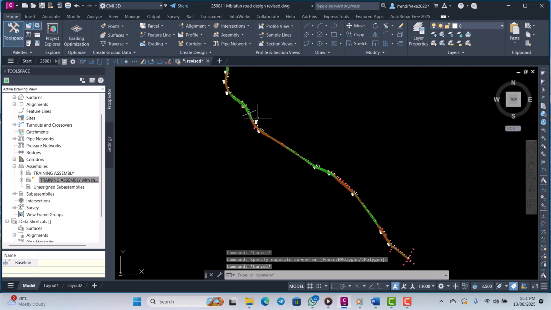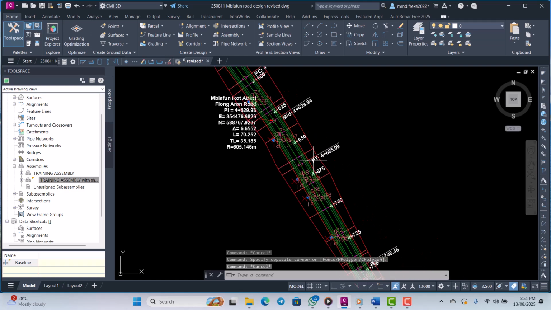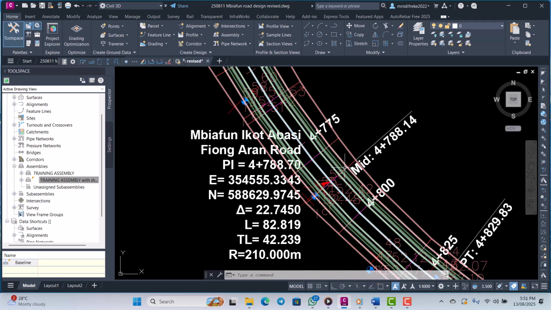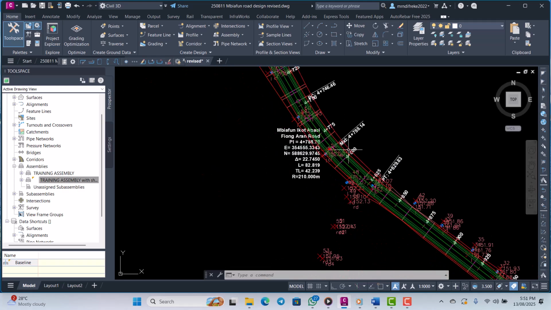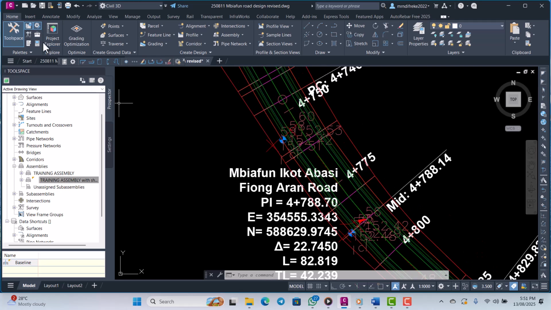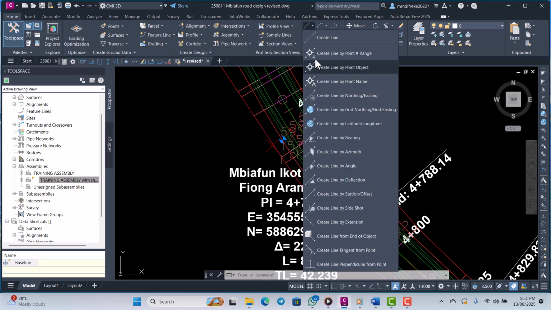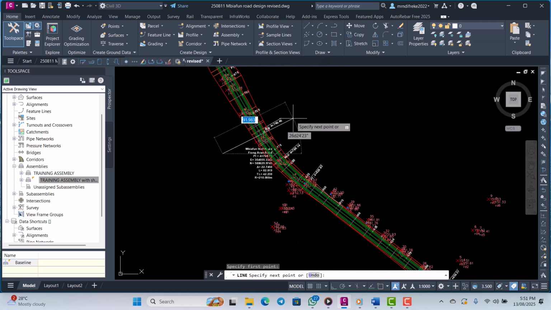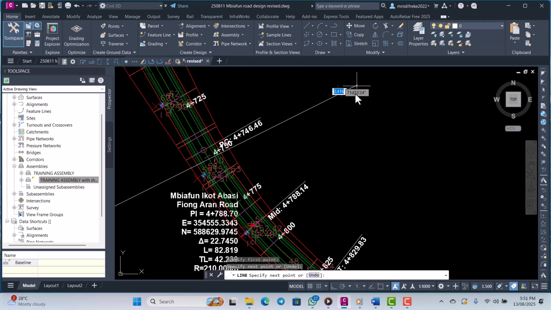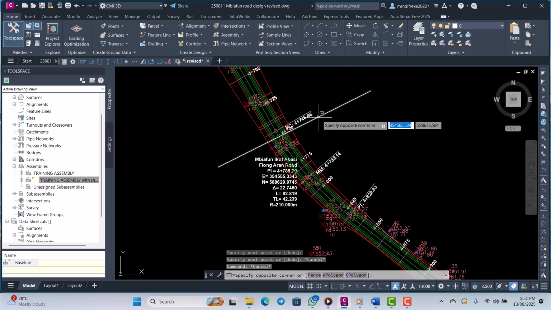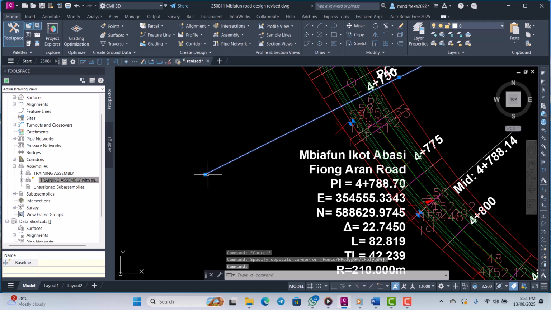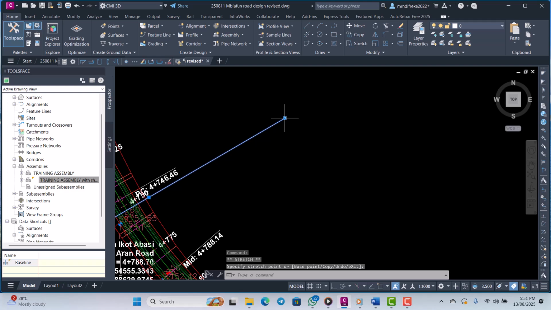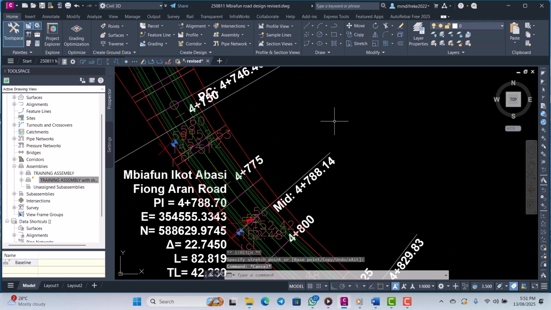Then we go to the next one, which is 4 plus 750. Okay, this will have 4 plus 750.